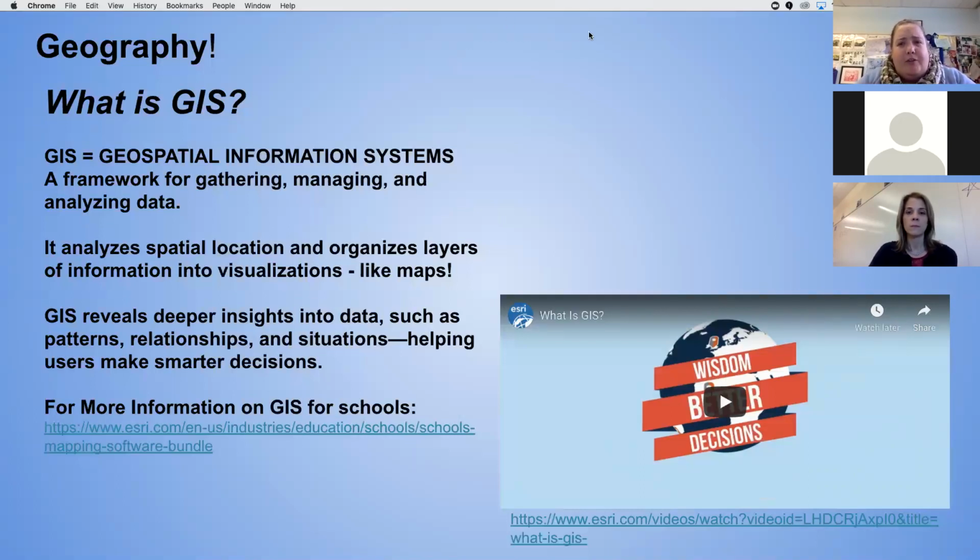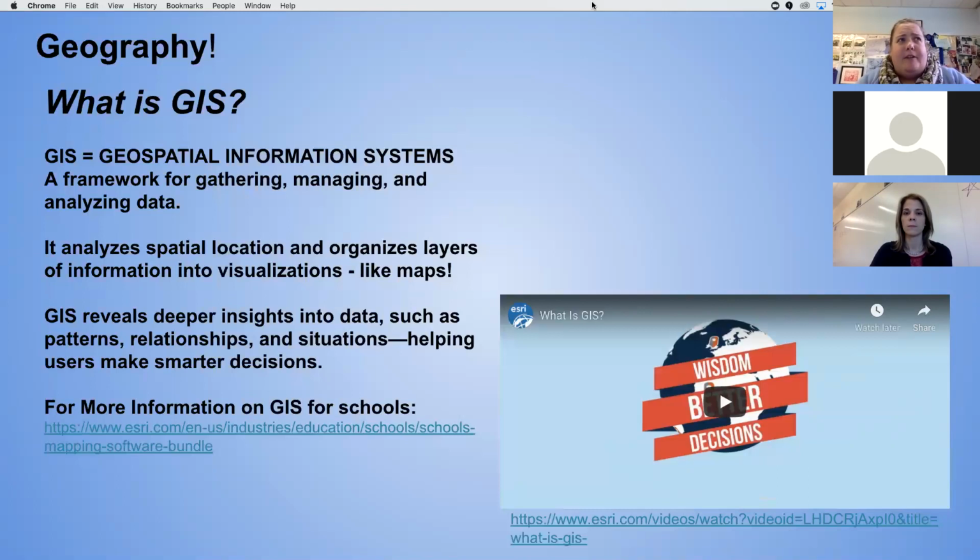So it's a great way to use some practical, hands-on, real life software with your students. And all schools are available to get a site license of Esri. Esri is the company that produces the industry standard of GIS software. They're, I guess, sort of the Microsoft or the Google of the GIS world. And they have information on how to get it for your school, and it's free. I've included the link here for people to do some more research on that.